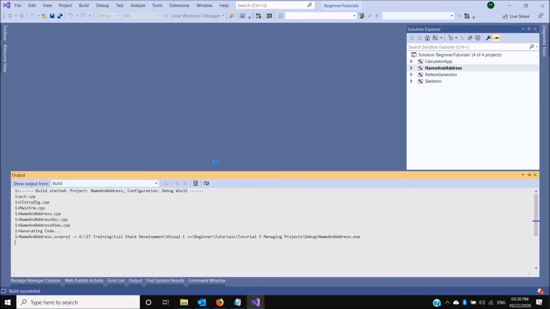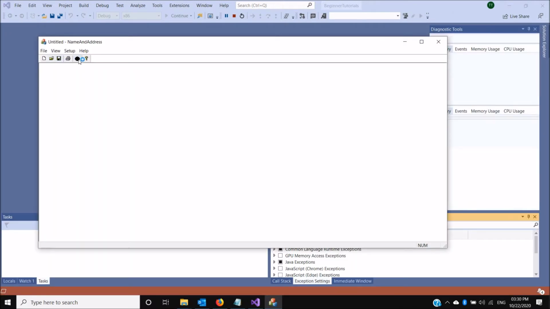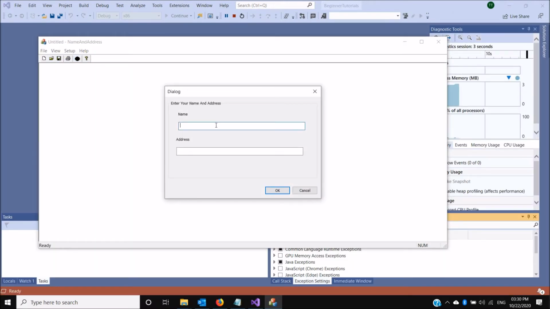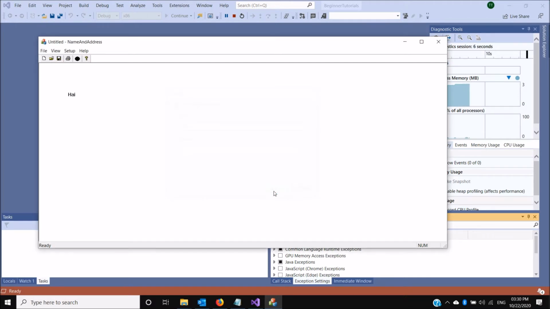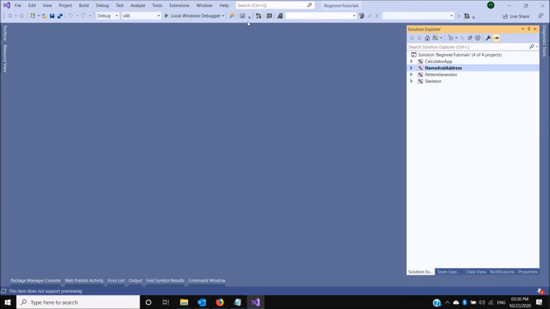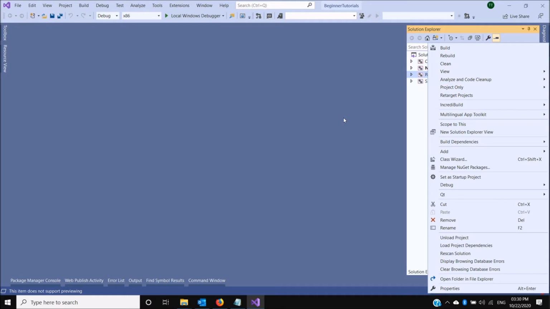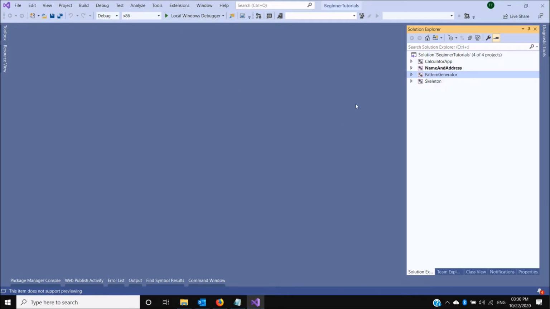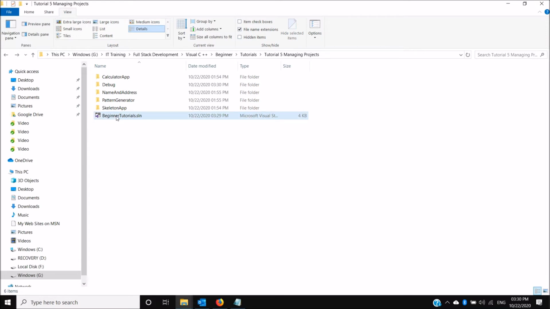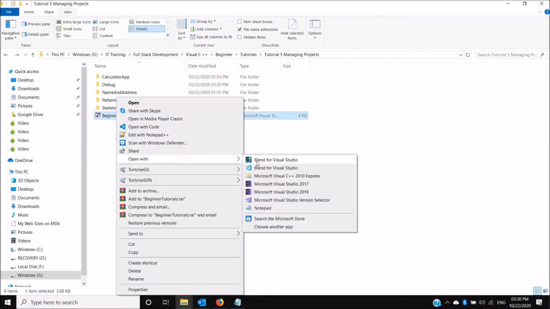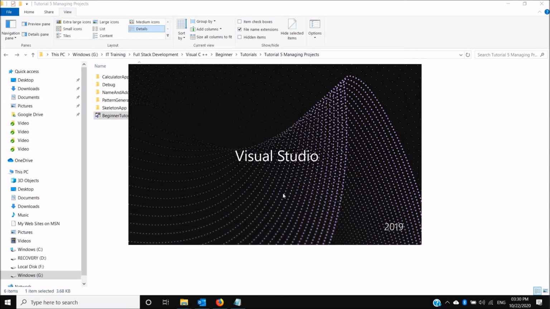This will be displayed like this. Likewise, if you want to run any application, you can make it active like this, then you just need to run the application. This is one of the best ways in which you can load all the projects into one solution. If you close it now and double click it again, or run it using Visual Studio 2019, it will load everything here.